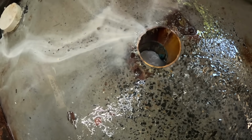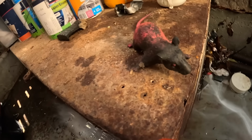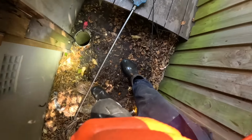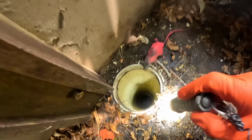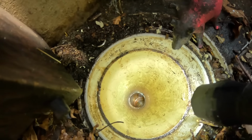Good. Only one last thing to do. That's a toilet paper flush test. Ain't that right, Ruddy? Yeah, toilet paper flush test. All right, get into your position then. Righty-o, boss. All right, Ruddy. Ryan's going in to flush the toilets with paper. We're gonna watch this end to see it come through.